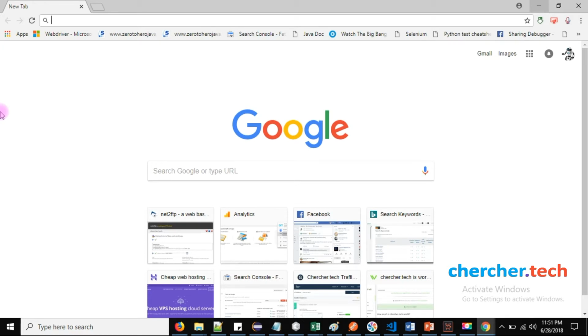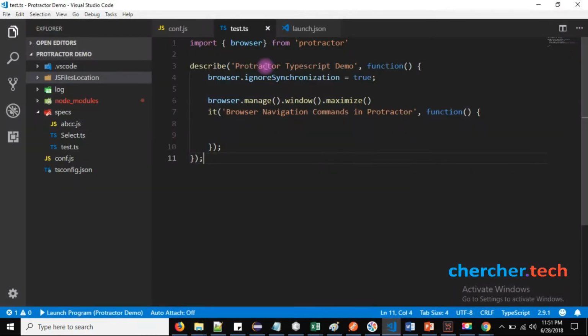But there are a couple of criteria before performing these operations for particular commands. We will see them as we go through the video. Okay, so let's open VS Code. For this example, I'm using the VS Code IDE. This is free software, and do not confuse it with Visual Studio, which is a different flavor and a paid version. This is a free version from Microsoft. It's always better to use Visual Studio Code rather than Eclipse for TypeScript with Protractor.